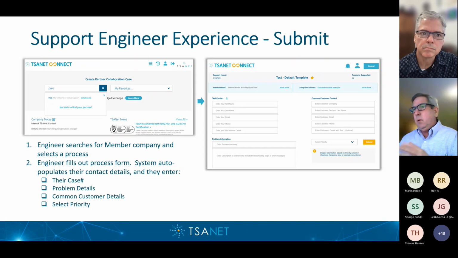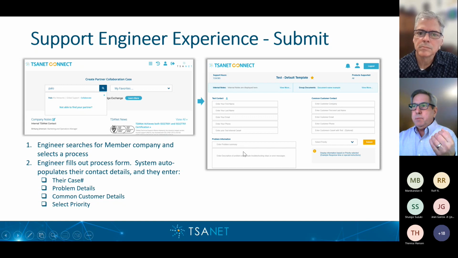And this is an example, and we're going to walk through exactly how it works. Every company has their own landing page. The engineers will already be pre-populated into that. It could be single sign-on. We'll talk about that in a minute as well. Essentially, they come in, pick the company they want to collaborate with, and pull up a form. Your information is already put in as far as who this is, because the engineer's information is pre-populated. But again, what you're doing here is submitting a ticket request. All you're doing is putting in enough information to tell that other member company, hey, this is what my problem is, this is who the mutual customer is that's involved, and then submit that ticket. That then goes off to the other company, and they're going to process that.